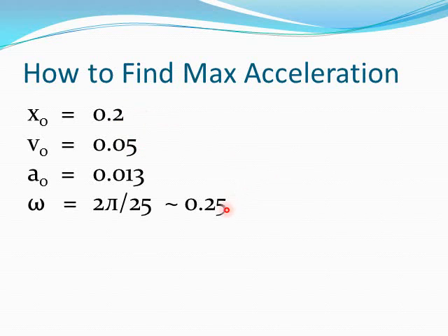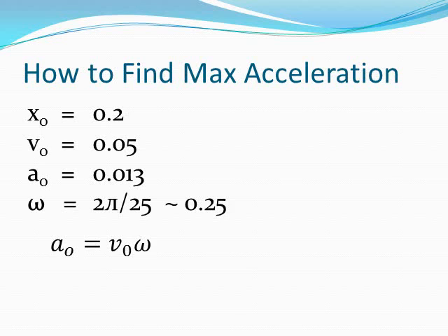Well, we tried last time. We multiplied max displacement by angular frequency. Let's try the same thing again. Let's multiply this time max velocity by angular frequency and see what we get. 0.05, a quarter of 0.05 is 0.0125, which is really close to 0.013. And so it sounds reasonable that the maximum acceleration would be equal to the maximum velocity times your angular frequency. So this sounds pretty good. It sounds like it would work.